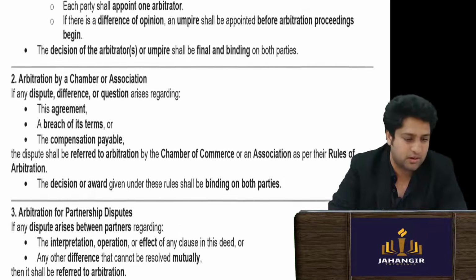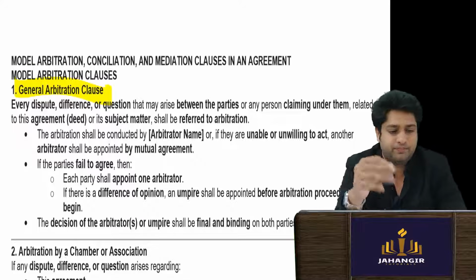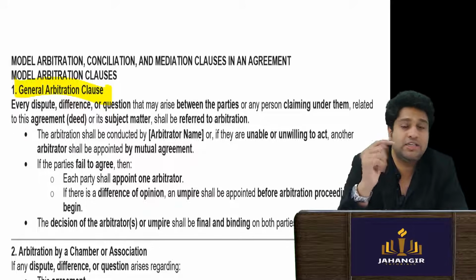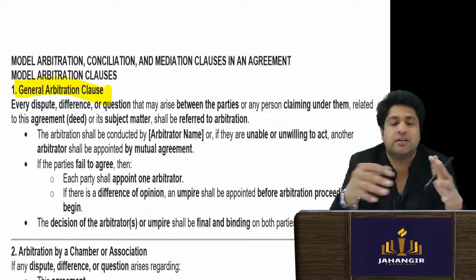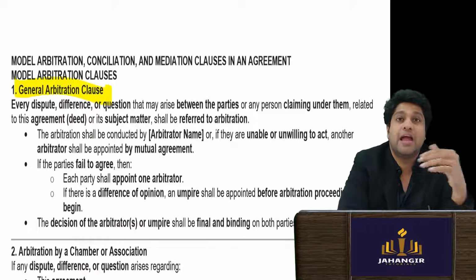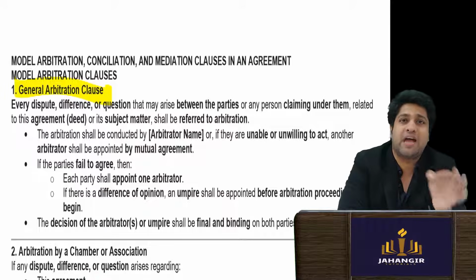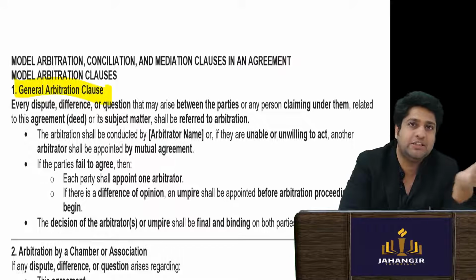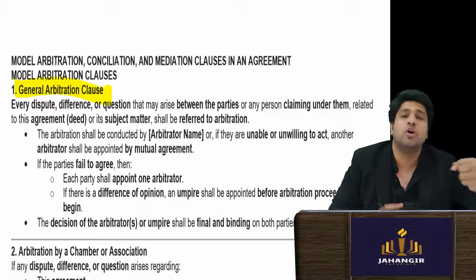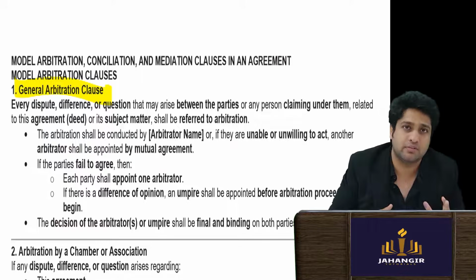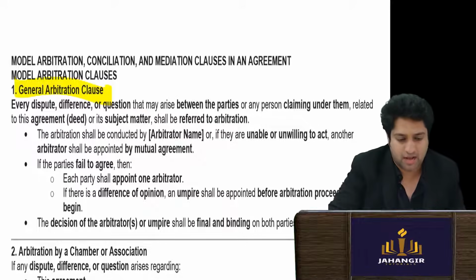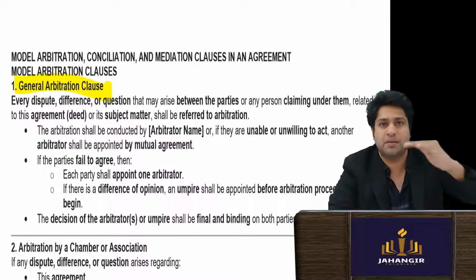So if I talk about model, I mean there are no specific things. Let me tell you how you draft an arbitration clause. I had shown you all yesterday. When you write an agreement, you write that the party shall endeavor. Now these are languages that you learn, you can fit. Endeavor to resolve the dispute amicably. If I am making an arbitration clause, I'll mention the party shall endeavor to resolve the matter amicably, failing which the matter shall be referred to arbitration. And then you will say where the arbitration place will be, which Act will apply, etc.